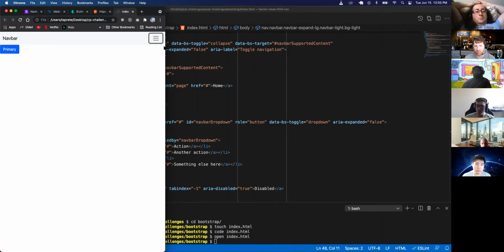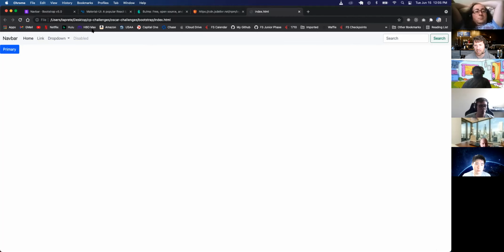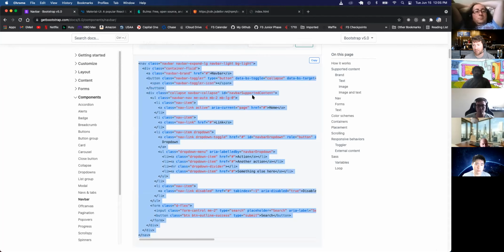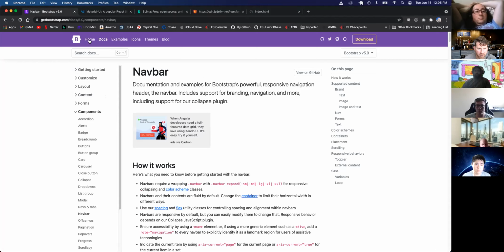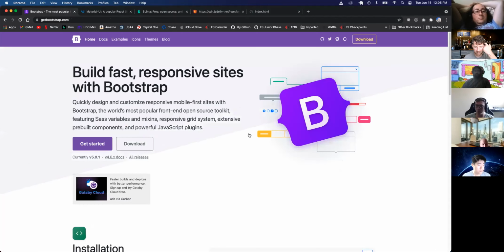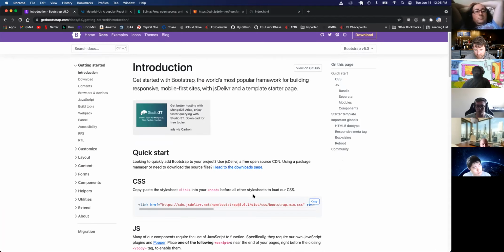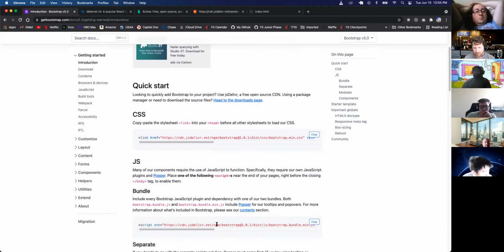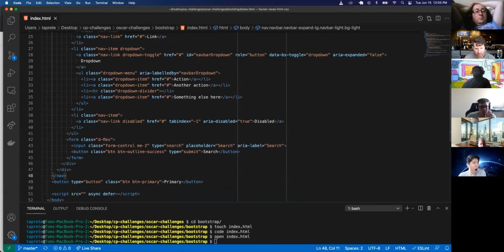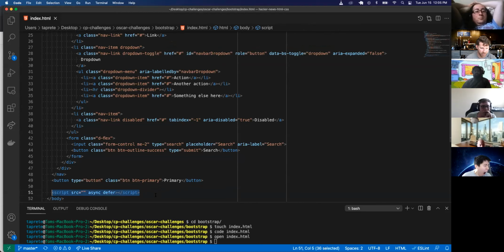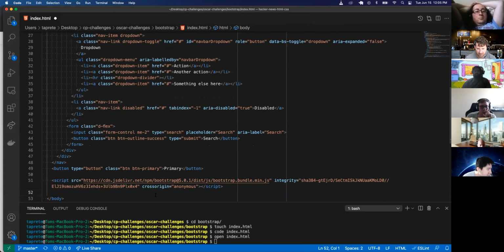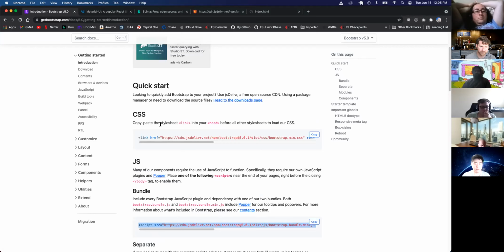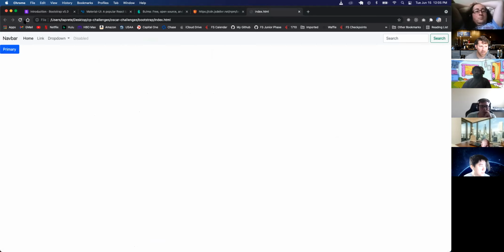But obviously this doesn't work right now because I don't have JavaScript incorporated into it. So if I wanted to add that functionality, I'm going to go back to home where it says getting started. So I added that link into it, but Bootstrap also comes with JavaScript. So I can add this script tag down here where it says script. In place of that, I'm going to add that, and hopefully this works now.